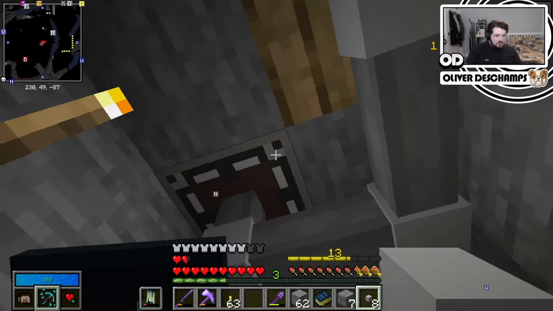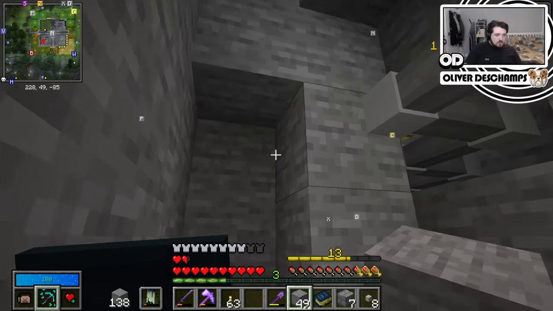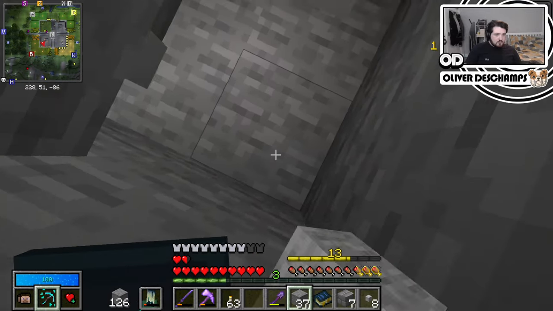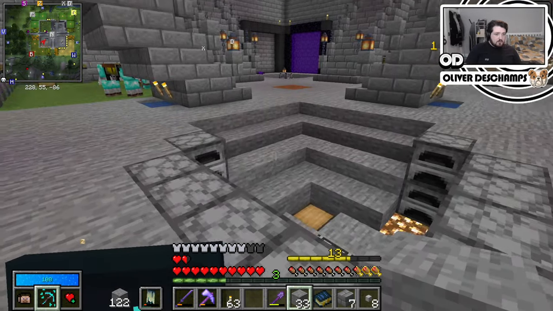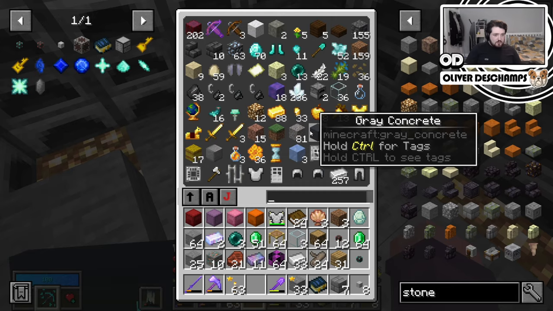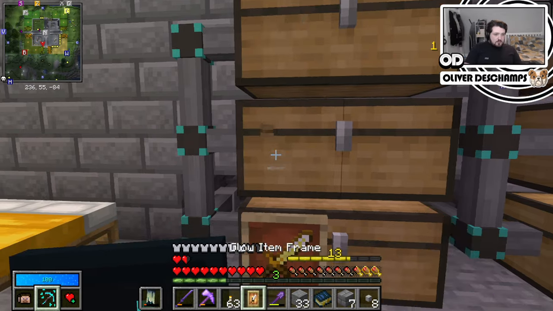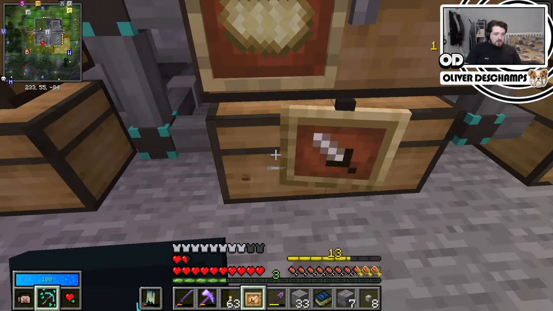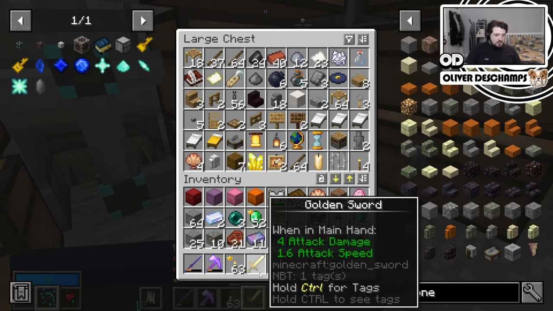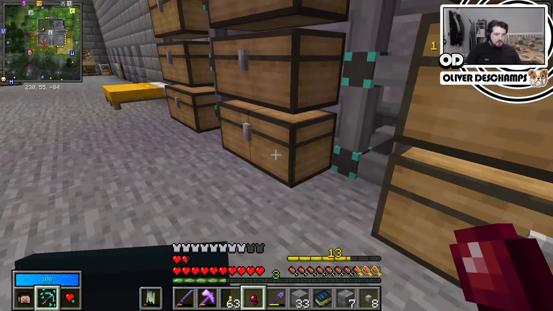Should be able to still access everything nicely. That is good. We'll leave the torch down here just for the sake of spawning issues. And build back up. And that is us now never having to go back up here. We can just access everything from here. We don't need these anymore, technically. We can probably take them all down and just chuck them away like they were never even our problem.